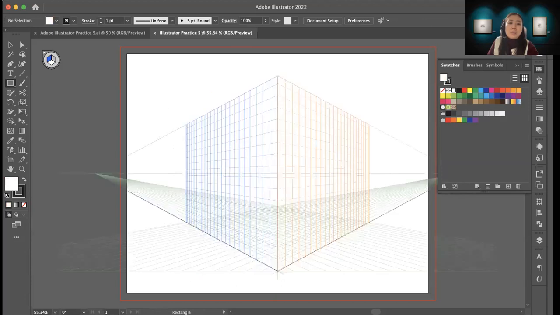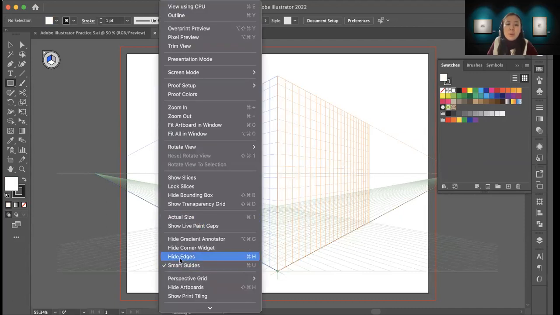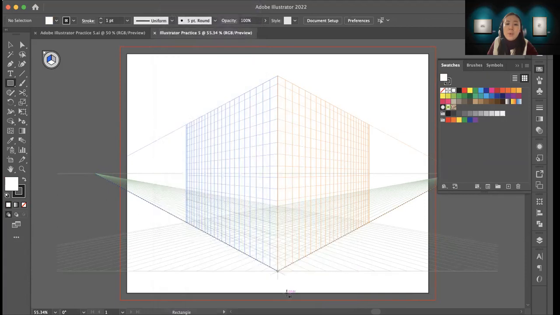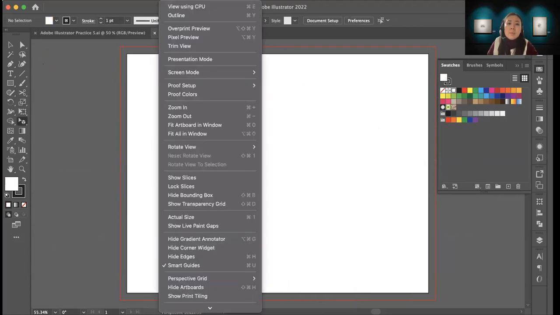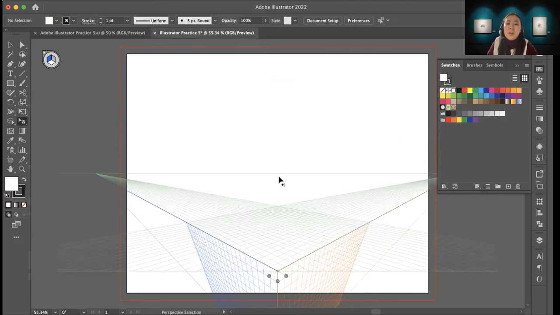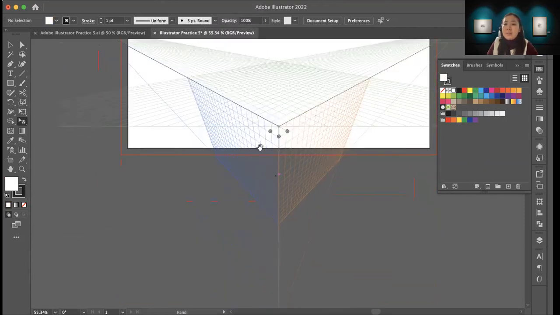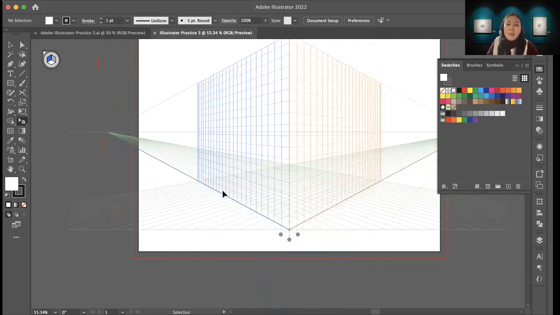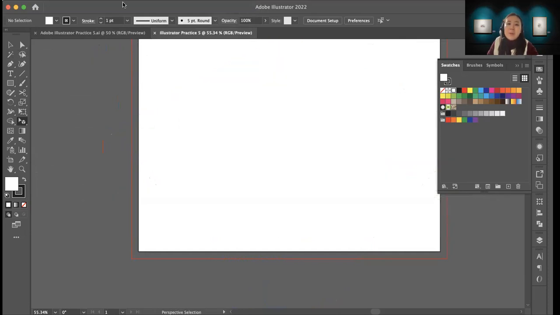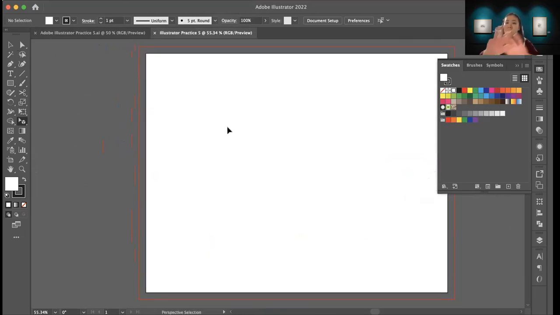And also, you can draw something like this, 2-point perspective, and then also you can draw like a 3-point. You can draw 3-point perspective with this guide. So basically, you can draw something on the grid line, but I prefer to draw something on a regular artboard, and then apply it on the grid guide.